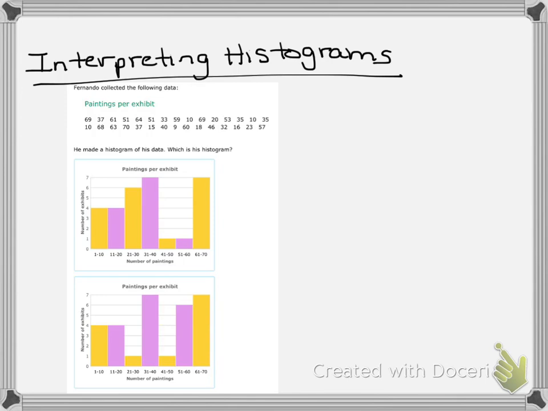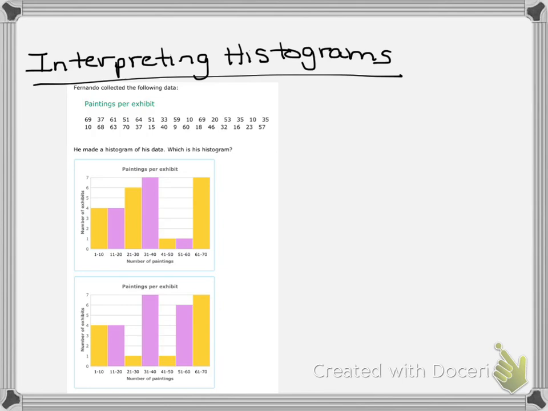Today we're going to be looking at histograms in more detail and interpreting and answering some questions based on histograms. I know you saw them when we were filling out the frequency tables. We're going to look a little more in detail about them, and I want to just point out some differences between a histogram and a bar graph because they do look similar, but there are some minor differences.